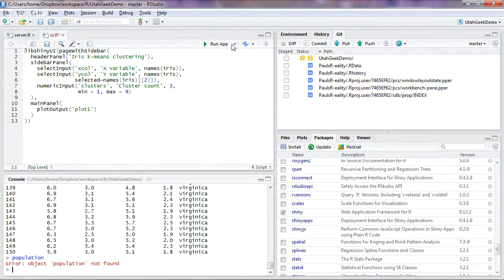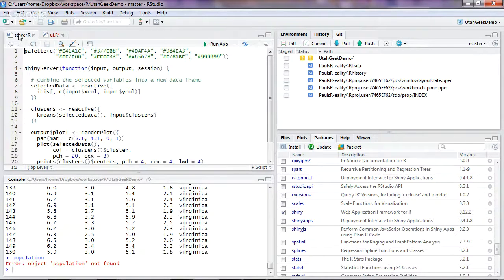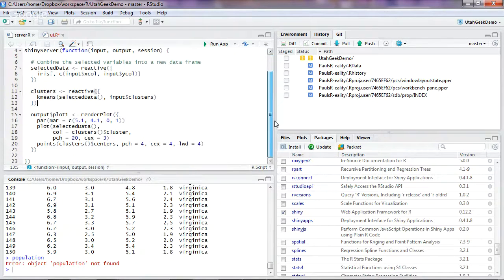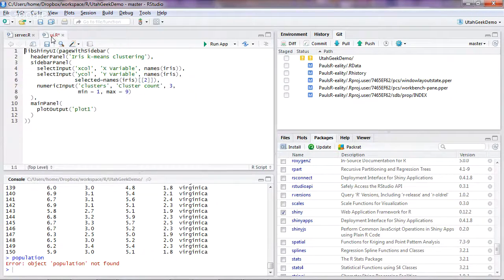Now that I have Run App, let's look at the options here. Run in window, run in viewer pane, run external. These are just going to run it locally, either within RStudio or in the local browser. Let's say run external and click on Run App. The key things to look at here: server is the one that contains the actual logic of the program. If you're familiar with MVC, this is sort of the controller and model part of things. They don't really split it into three parts, just two. And then the UI.r is the view part.